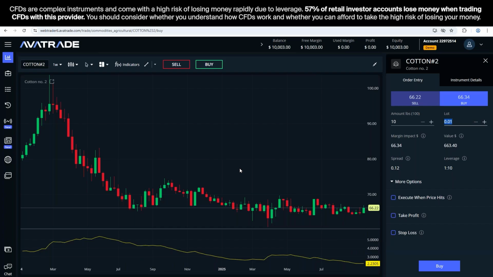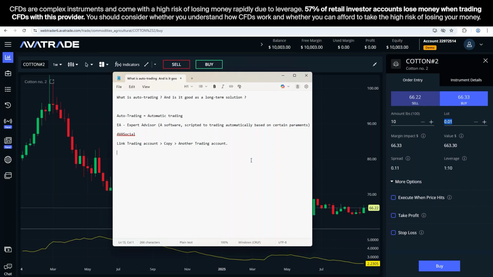So if I've got a smaller account, maybe I just want to test it out. I don't want to go to its full extent. I want to test it out first with a smaller lot size, and then if it's good or not, I can choose to increase it to its full extent. Maybe I could also make the same deposit as the other trader, and then I can get the same results, right? So this is another option that we've got.